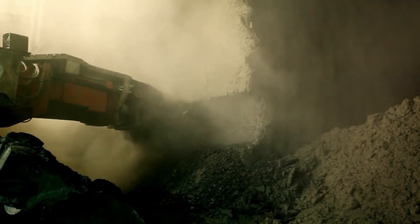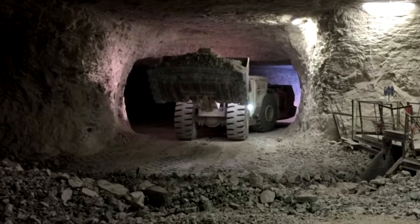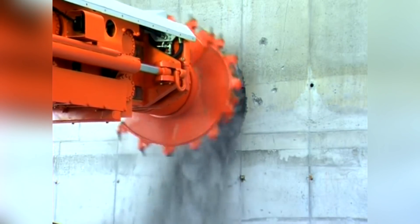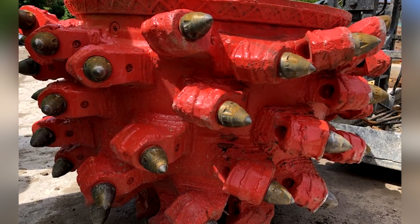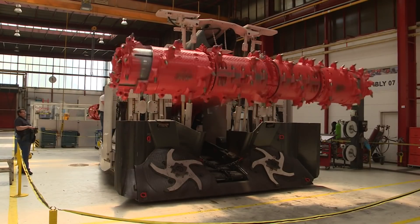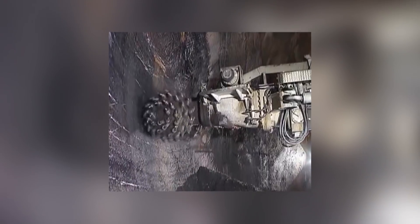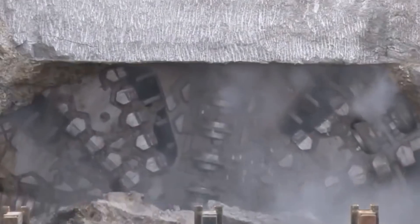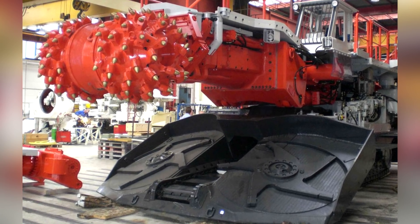As it's powered by electricity, you could almost call it environmentally friendly, but the environment it carves through would probably not agree. The MT-720 was explicitly designed to tackle hard and abrasive types of rock, the kind that less powerful machines simply cannot cope with. The combination of her transversal cutter head and telescopic boom mean that she's as adaptable as she is powerful. No angle is too shallow or too sharp. She'll even keep herself and workers safe from rock dust while she cuts, making use of her onboard spraying system. The MT-720 may not be as large as Bertha, but she was built with the intention of making excavation cleaner and more economical, and she excels at both of those tasks.